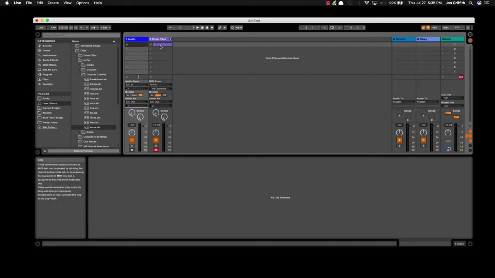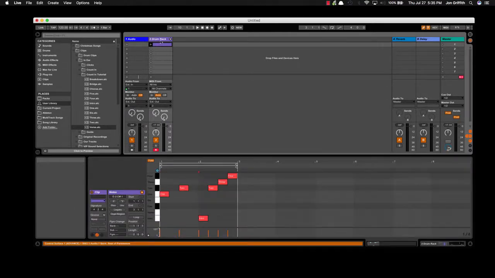But that is, in a nutshell, how easy it is to create your custom band cues the way you want them to be, and quickly create a drum rack that you can save. If I drag this drum rack into my folders, it will save it. It'll be in stone. And I can use this at any point, anytime throughout the course of my life.